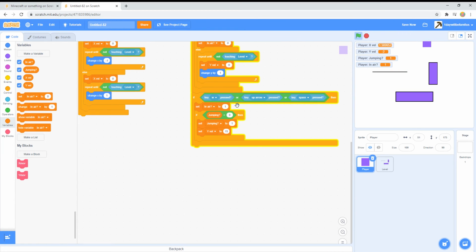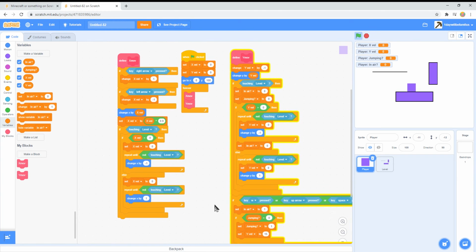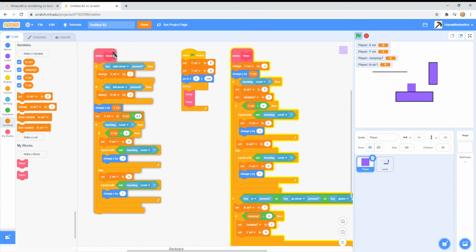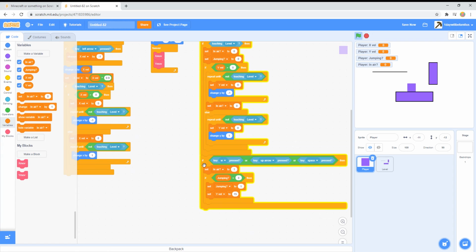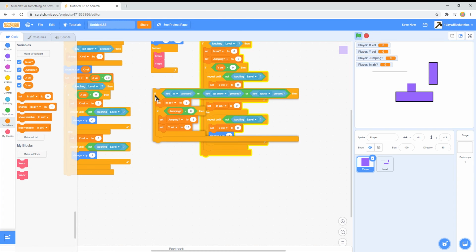Well, it completely ruins the fact that when we're falling we can jump. Which is why I am actually going to create an entire new block that's just jumping.